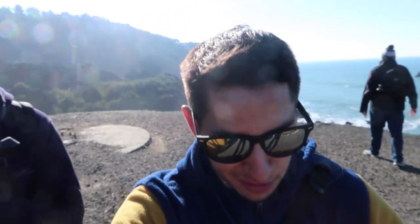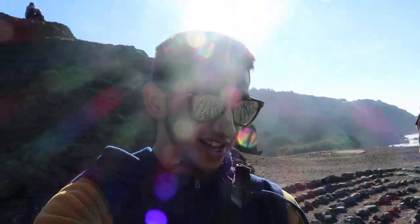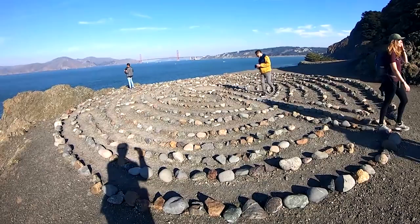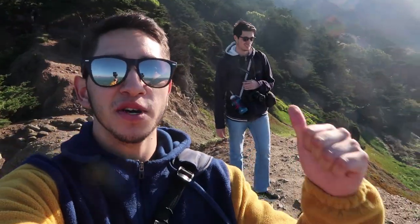Okay, I'm doing this. Let's go! This is taking longer than I expected. I made it to the middle — I'm here! I thought I was gonna get to the other side, but it's just about getting to the middle. Challenge accomplished! We just made it to the very top. I feel like I'm on top of the world — you can see the Golden Gate Bridge over there. And what I want to do is take a look at the labyrinth from the top view. That's what I'm about to show you right now.